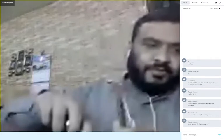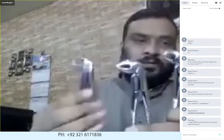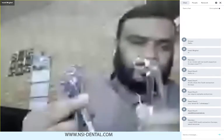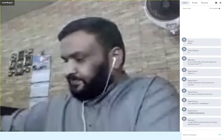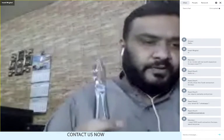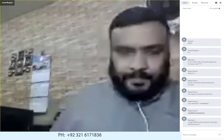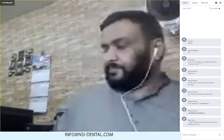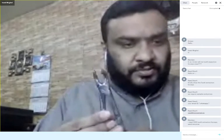In this set, there are three pieces for lower jaw tooth extractions. These three. This is for lower anterior, this is for lower premolars, and this is for molars. And this is for upper roots extraction. This is for lower roots, anterior roots, fixed 79, extraction forceps.